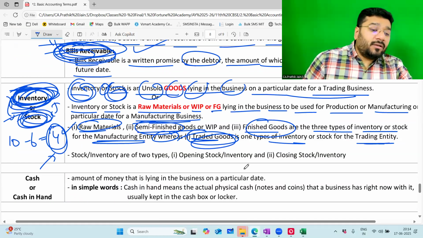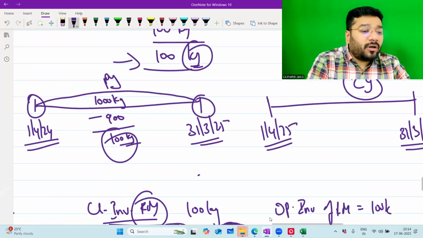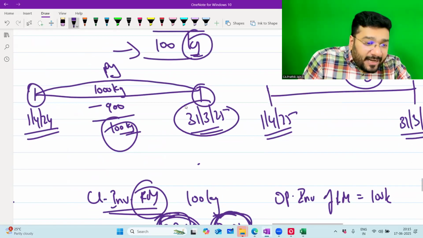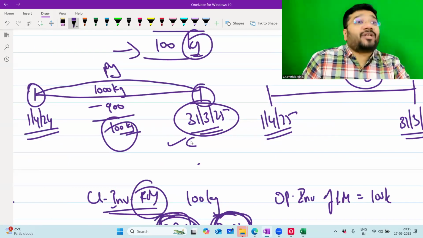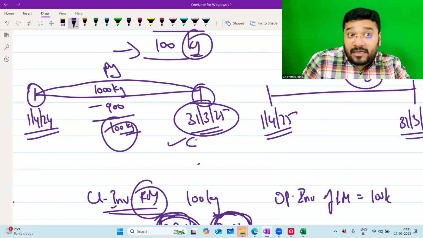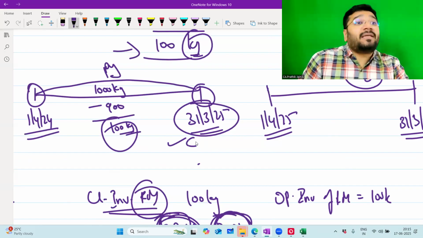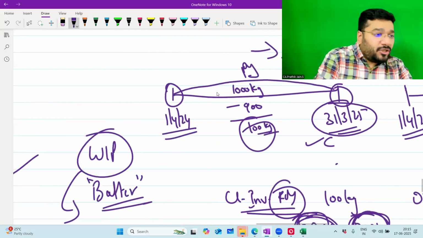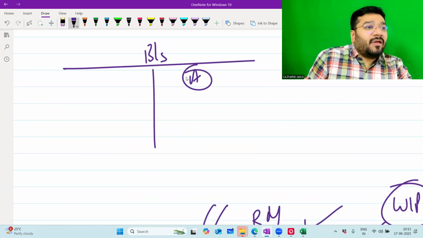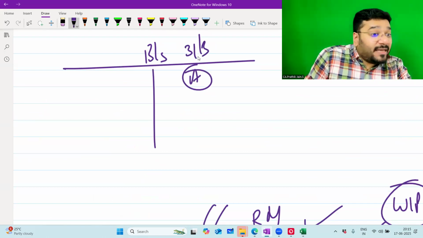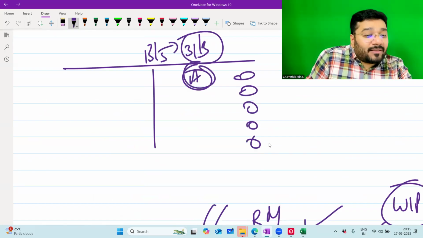See, the usage of closing stock doesn't talk about whether I want to use that or not. Closing stock is basically a representation that at the end of the year, whatever items you have, cash in hand is called closing cash in hand. If you have a bank balance on 31/3, that is called closing bank balance. If you have inventory, we call that closing inventory. If you have investment, we call that closing investment. In short, in the balance sheet, all the assets that we have, we call that the balance sheet as on 31/3. When you prepare the balance sheet on 31/3, all the asset values we call closing balance.